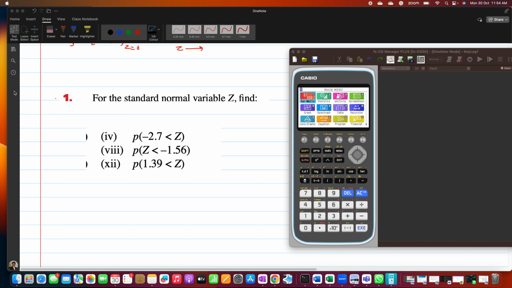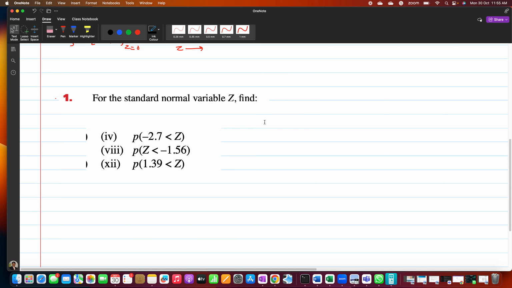For the standard normal curve, the normal variable z, the standard normal variable, we'll be understanding that. How you calculate z from x, I'll be teaching you. Right now, assume that you know z. Z is the variable that we use with a standard normal curve. A standard normal curve is one in which the mean is equal to 0 and your standard deviation is 1. So it's a standard normal curve when the mean is 0 and standard deviation is 1, by default. Remember, the tables were made for a standard normal curve.